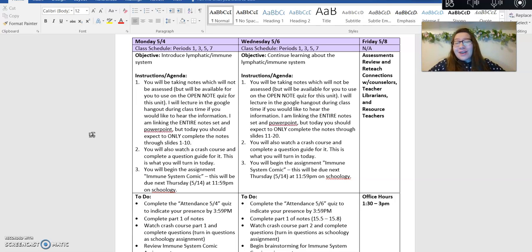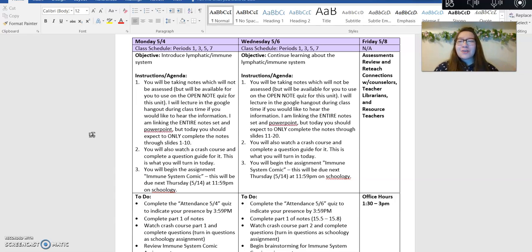Alright, so today we are starting a new unit. You might have noticed by now that we're on a 2-week schedule of new systems, and we'll run out this last week. It'll be a nice end for you seniors, who will get a chance to finish up the lymphatic and immune system. And then we'll have a really short, small assignment for my juniors who are still left on that last week. So, we are starting the lymphatic/immune system. They use the same structures, but they serve some different functions, but we'll get to learn about both of them through this unit.